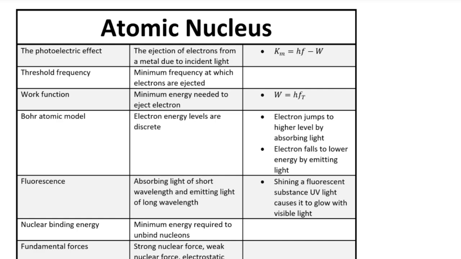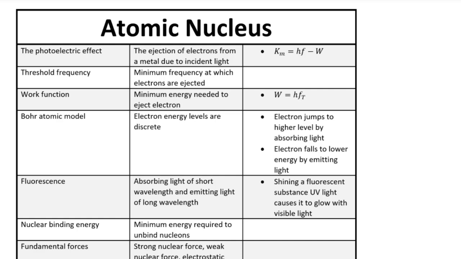I then discussed in detail the Bohr model of the atom in relation to electron energy levels. Electrons cannot exist anywhere in an atom, they can only exist in particular discrete orbits. If they wish to jump from a lower energy orbit to a higher energy orbit, a light wave of a specific frequency and therefore energy must be absorbed. In the opposite sense, if an electron wants to jump down from a high energy level to a lower energy level, it must emit a light wave.